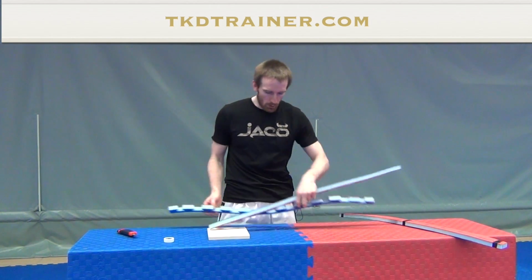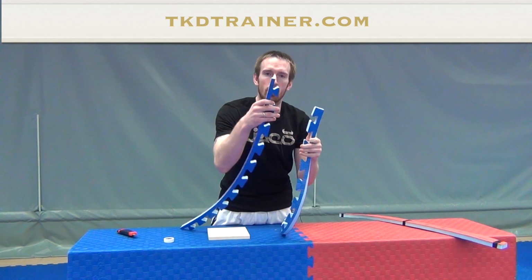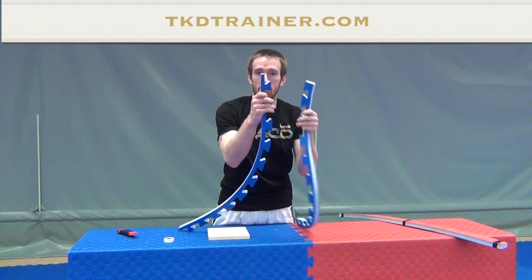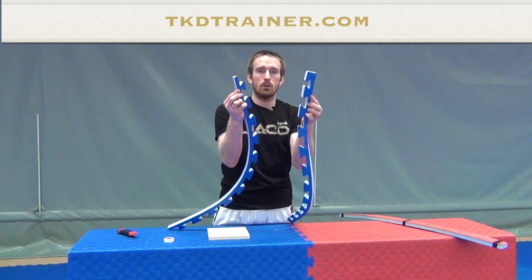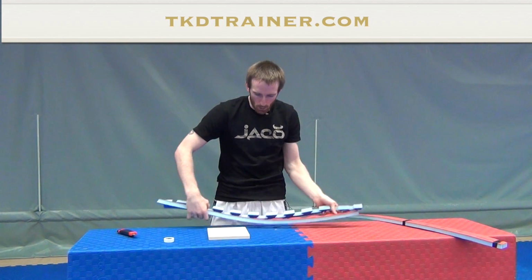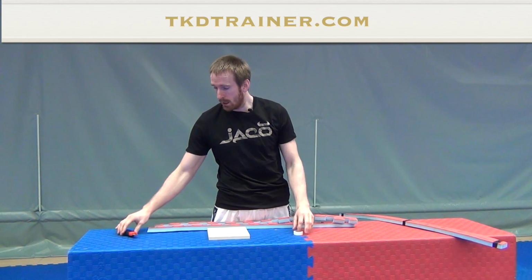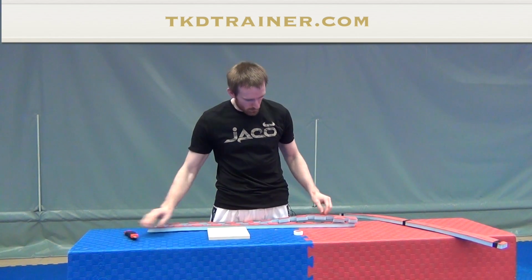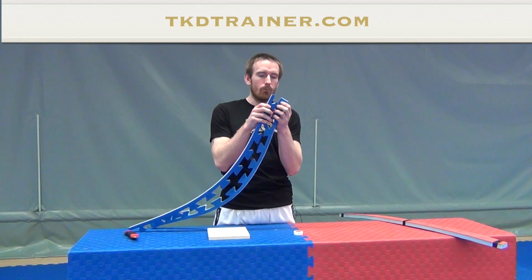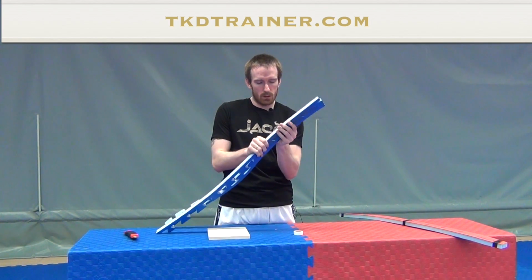So what we're going to do here is you're going to have both types you can see right here. There's one type that has a quite thin end, and the other one is thicker. And these will fit together perfectly, like pieces of a puzzle. So you'll have to have both types. You'll have to have some tape. I recommend using sports tape or duct tape, but in this tutorial I'm just going to use electrical tape. And a box cutter or a pair of scissors, and they need to be quite sharp. So what we will do is you will find both edges of the mat rim. And then you can piece them together like this. It's quite simple, actually.